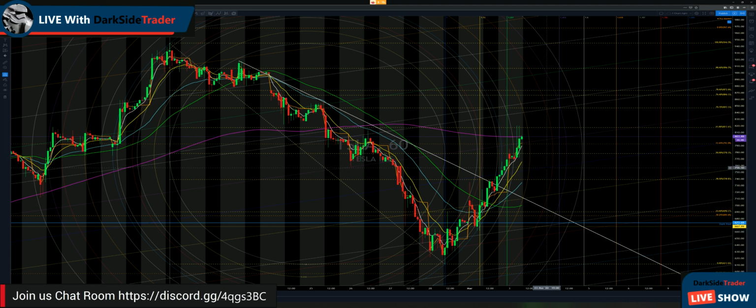Now, make sure that you are playing with the right mentality. Any type of short position needs to be strictly just a scalp at this point, because we are counter trend trading, looking for that because it's more or less on the retrace. We hit it hard yesterday on the upside move. Now it's time to start looking for the topping zone of it coming into this.